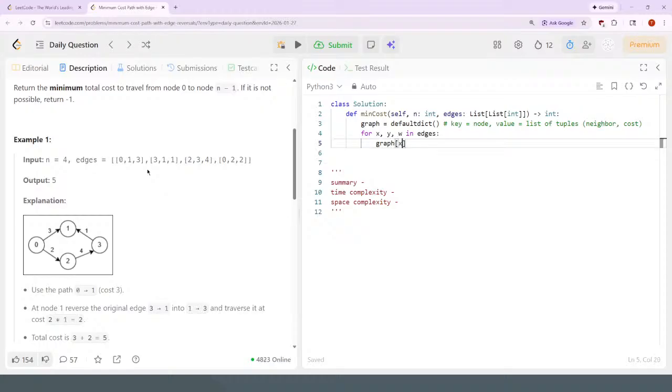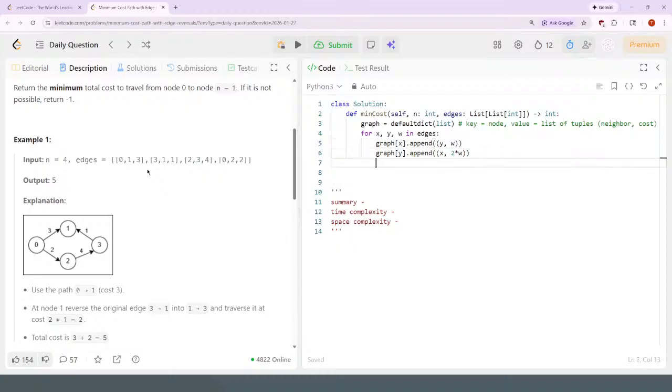Graph at x is going to be a list, and it will append the tuple y and w, versus graph at y appends x and 2 times w. So that's just the reverse, right? And then I just build it out, right?